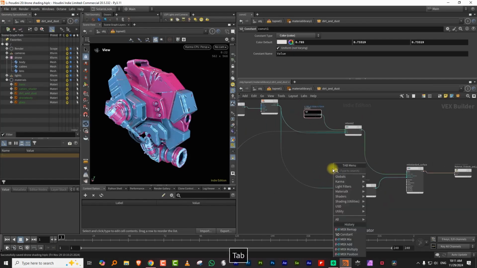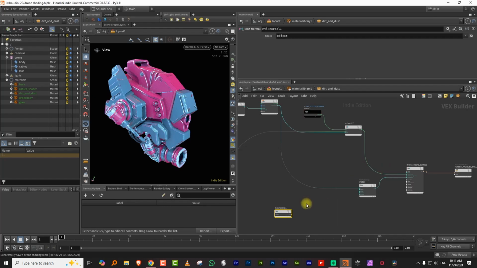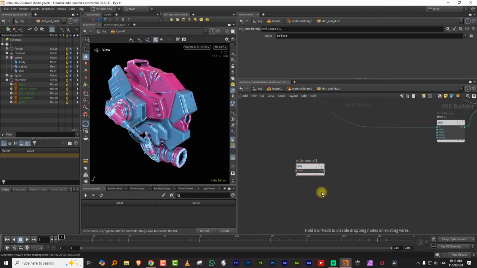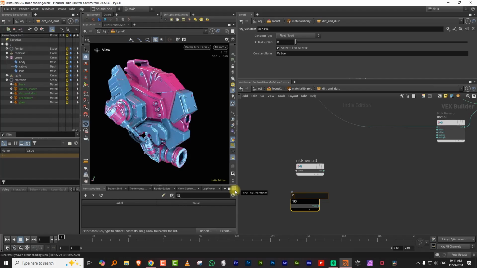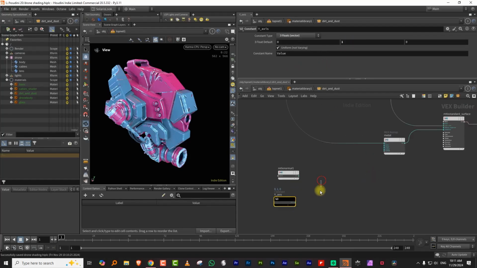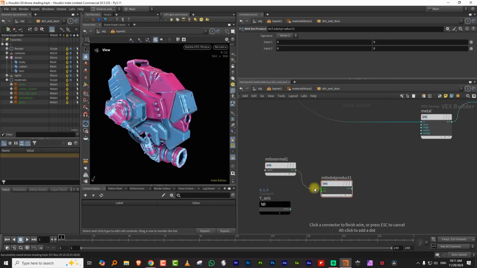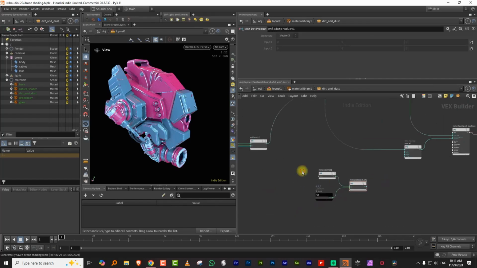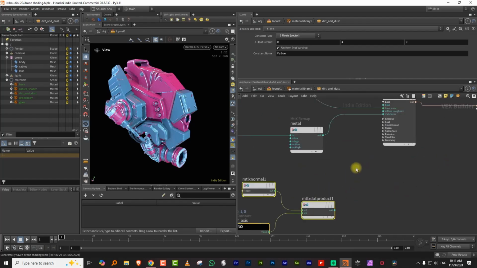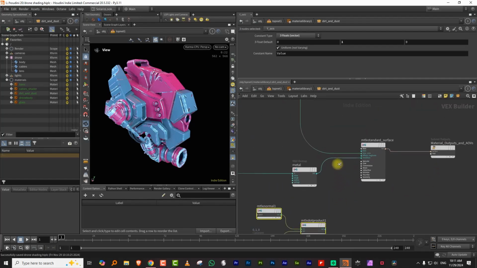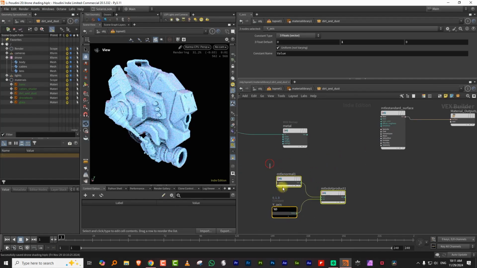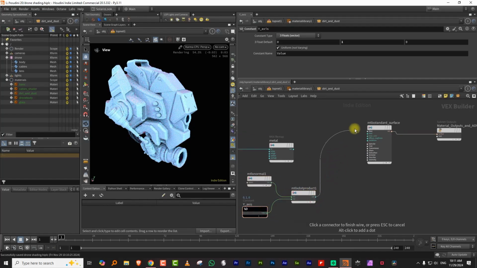Okay, so the way it works is take a normal node and then take a constant, and we'll call it y-axis. All you have to do here is set this to 3 floats and keep this to 1, and then type in dot and you'll get something called dot product. So take a dot product and you connect these two. That's pretty much it. This is the only math thing that I remember. I'll disconnect both of these temporarily so we can just see it. And if I plug this into base color, there you go.